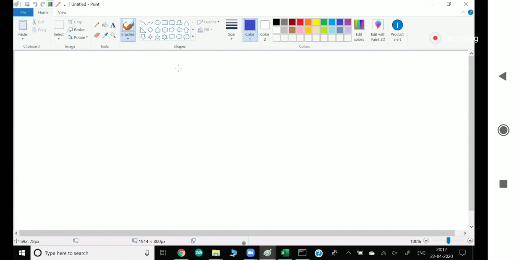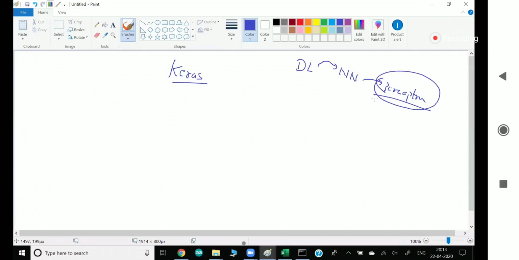So again, I'm repeating, we are going to use Keras for deep learning. What deep learning is, I discussed yesterday, but I will discuss it again one more time. Before this, you have to understand neural networks, and for this, you have to understand the perceptron. We discussed what a perceptron is today in detail. After showing the practical of the perceptron, I'll explain neural networks. Even though I explained neural networks yesterday, I would like to show you some more internals. If you understand neural networks, obviously you will understand what deep learning is.